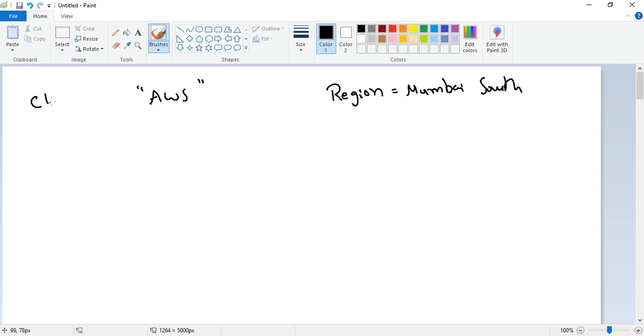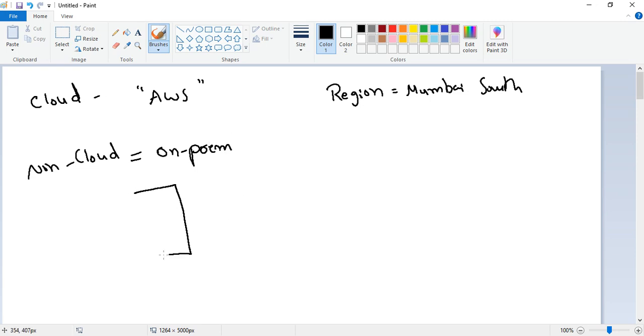When your project uses non-cloud, that is on-prem, you are maintaining the data centers where all your physical servers exist.